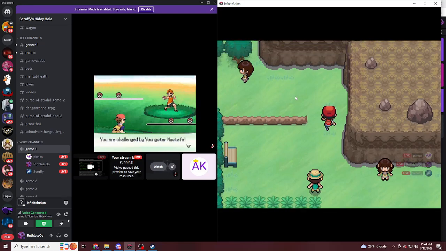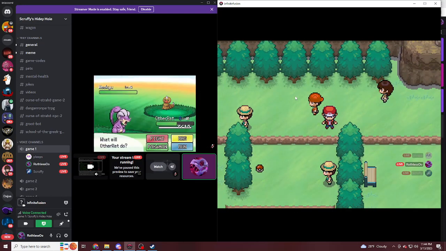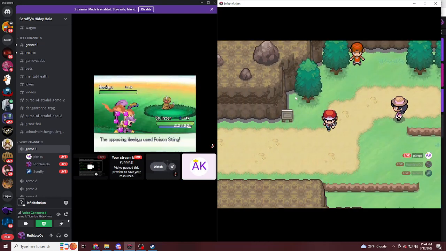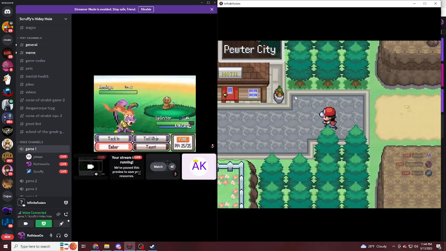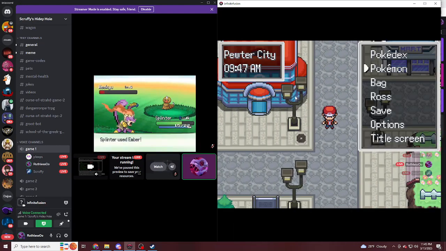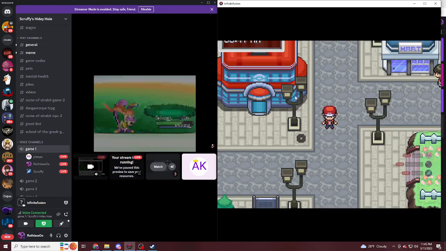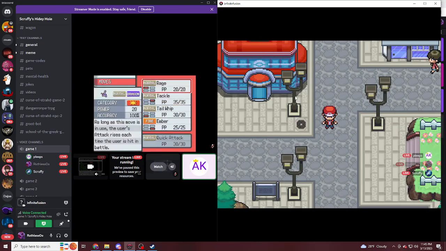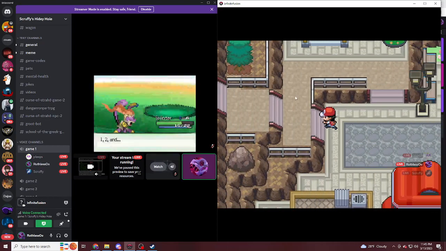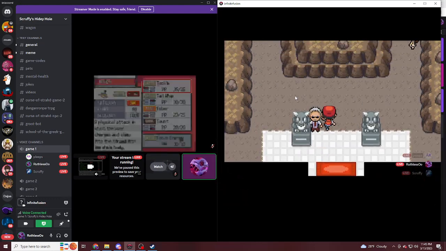Uh-oh. Let's see, what does he have? Okay. A Mankey and a Weedle. Are you fighting him right now? Oh, me? Are you fighting Brock? I have no choice. I only have one Pokemon for this. So you went in and fought Brock? All or nothing. I'm going in. I gotta fight the partners anyway.